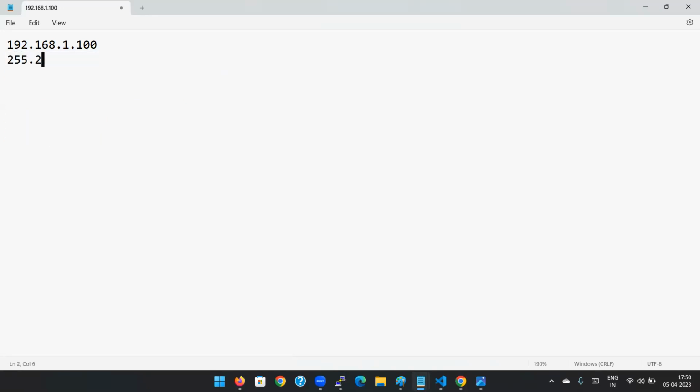But what is my condition? If you go here to 255.255.255, why is this subnet mask helpful for you? First, this subnet mask helps you differentiate IP addresses: if two IP addresses are given, whether these two IP addresses belong to the same network or a different network. For that purpose, the subnet mask will be helpful. And apart from that, there are so many utilizations. How many devices we can configure inside this network can be given by your subnet mask only. This is also one of the useful things that can be done with the subnet mask.